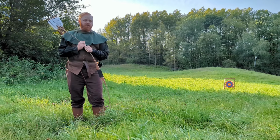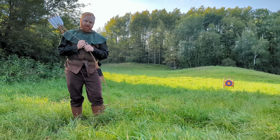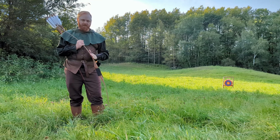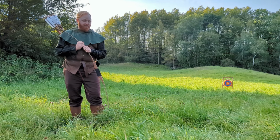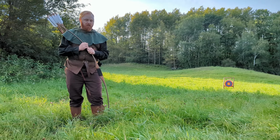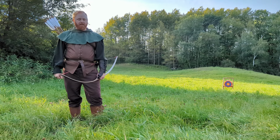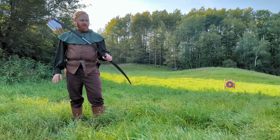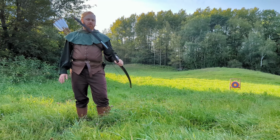I draw at 30 to 32 inches, depending on what style of bow I'm shooting, and so it does stack heavier as you go up above 28 inches. But at 28 inches, this one is right at 50. So I would assume that the other draw weights will also be accurate. Like I said, the long length and excellent construction does lead to a very smooth draw, and something that these bows are somewhat famous for, which is what led me to them over some other budget options for a longbow, is the fact that it has very little hand shake. So a lot of times when you're shooting longbows like this, you're going to get a lot of that vibration going right into your wrist every single time.